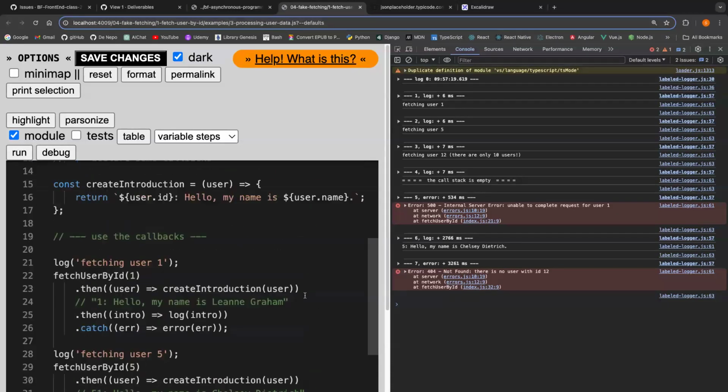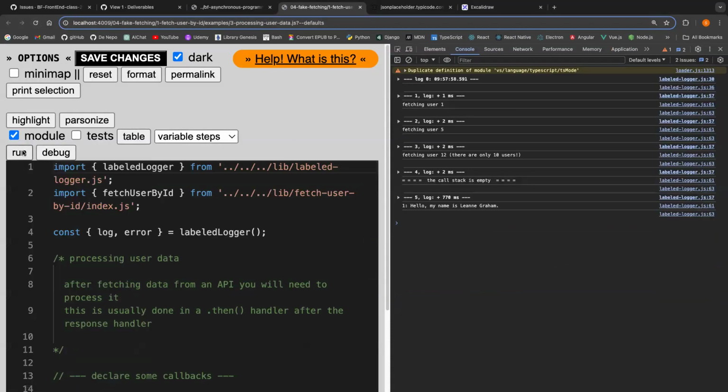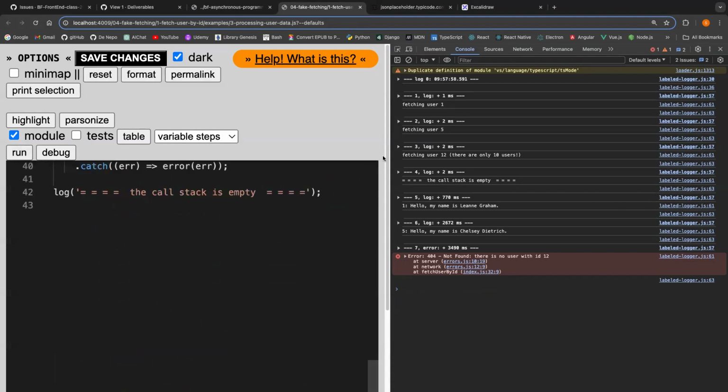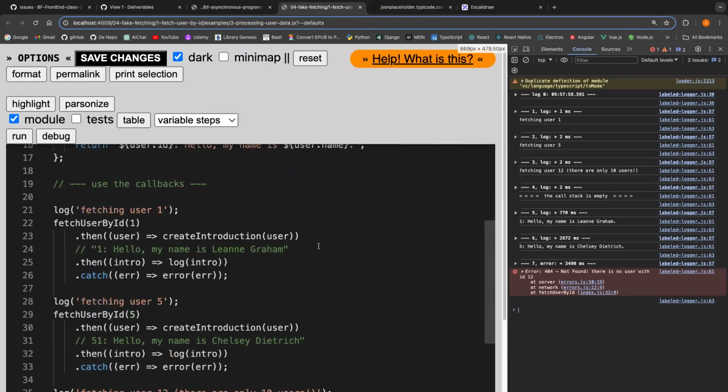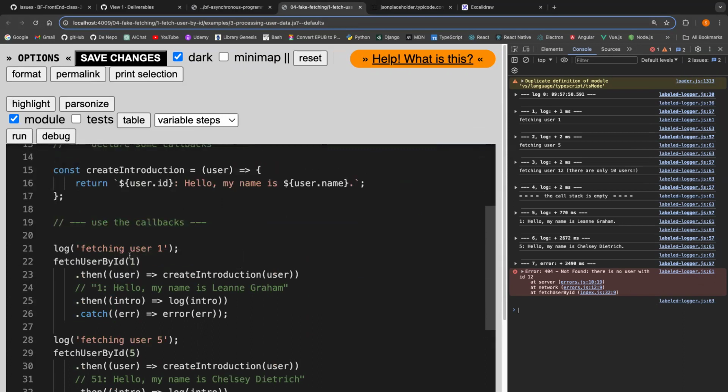Happy now? If I try again, maybe I don't have the error. Let's run again. Well, and I got user 1, I got user 5, and as you can see, 404. If I try again, maybe I get something else. We never know. Cool? So that's how we process user data. You have an object, and inside this object, of course, you can create any function you want to. You can return any string you want to. If you want, you can return an object. This user is an object with a lot of properties, and I can use these properties depending on my need.